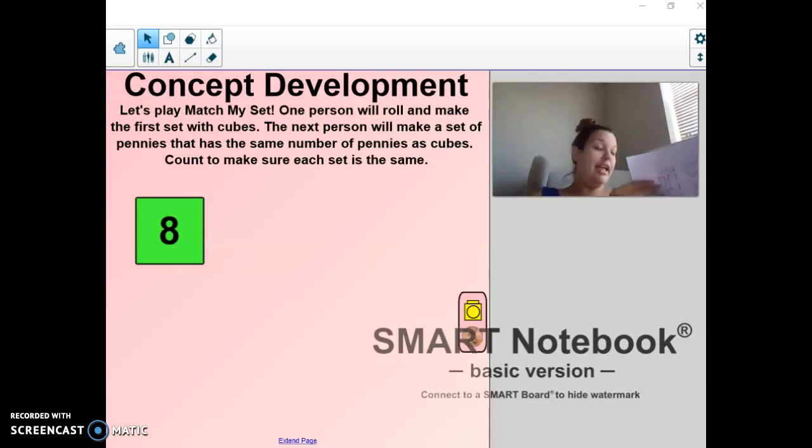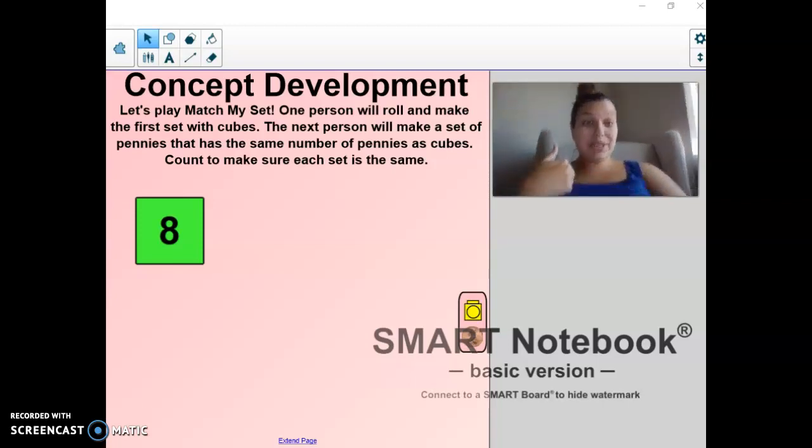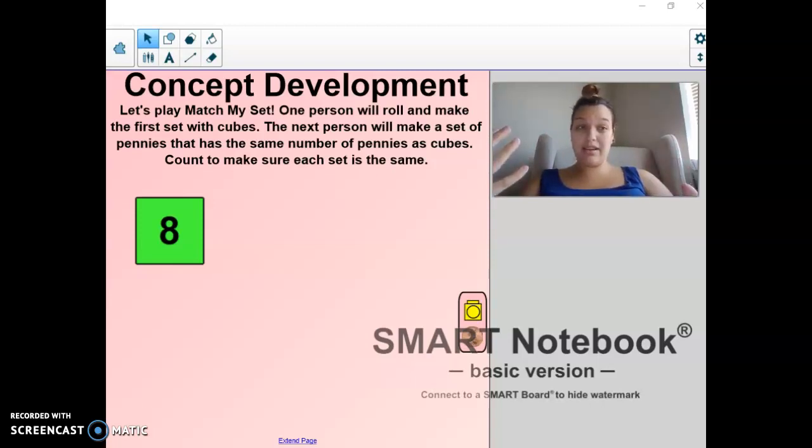So for the last one, and this is really important you do this one, I want you to draw a picture. It can be any picture you want. I'm going to roll a number, and it's going to be the last problem on your exit ticket, and you're going to have to take a picture of your drawing to show your teacher, okay? But if we're talking about the same as, do we want more of one object and less of another? No, the number in the groups needs to be equal, or the same as, okay?